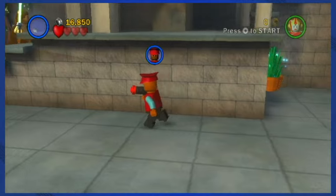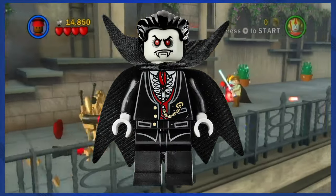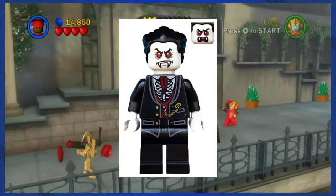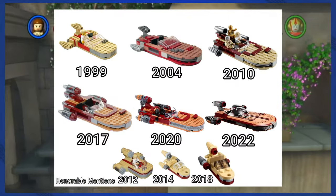In addition to one of the coolest minifigures in this line, it also comes with Lord Vampyre, the main villain of the Monster Fighters line. He looks great and even comes with the glow-in-the-dark headpiece, as well as some beautiful fancy suit printing. This version of the set doesn't come with a cape, but that can be fixed pretty easily, as a black cape is almost as common as a Luke's Landspeeder set.